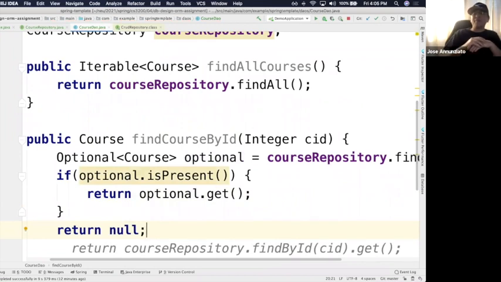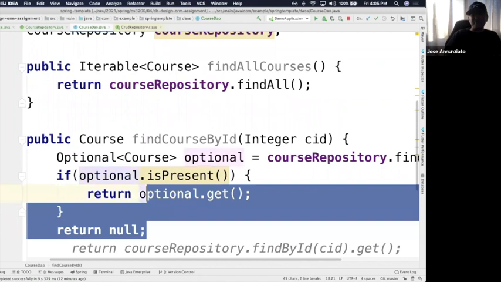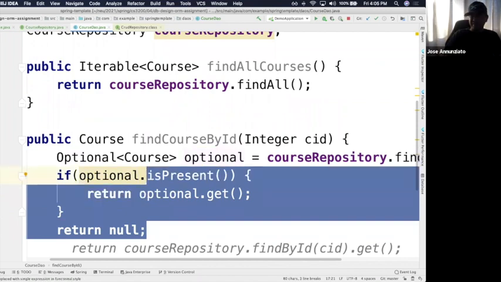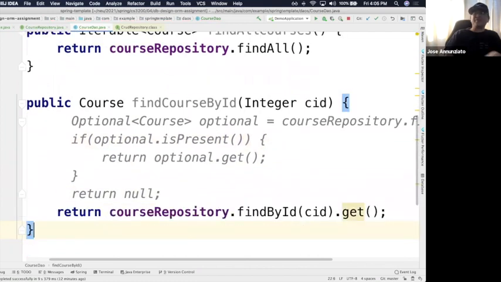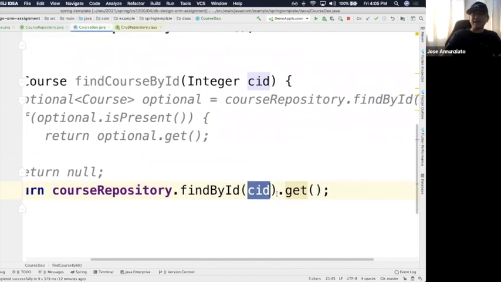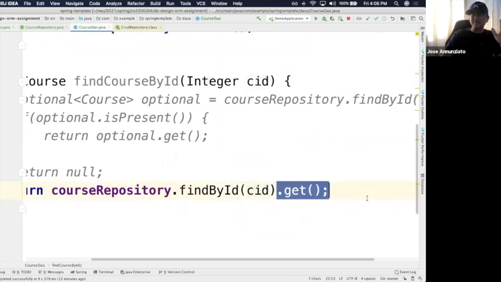Okay, so this is too much information, I think, TMI. So what I did is that I'm going to be lazy about this. I'm just going to assume that the course ID that you gave me is valid. I'm not going to do any validation whatsoever, and I'm just going to blindly return the object that's in there.